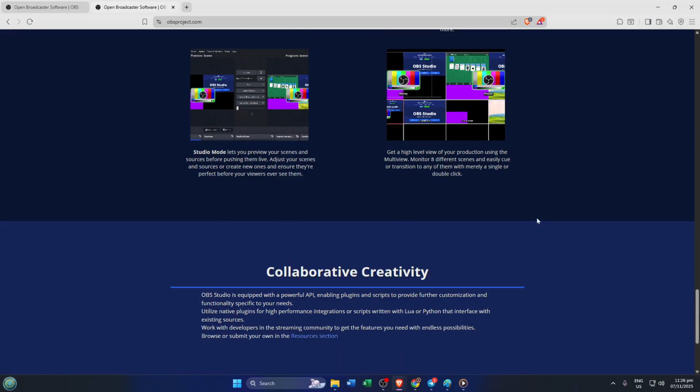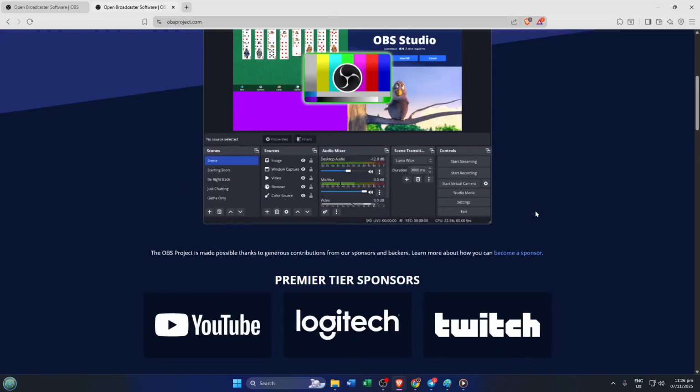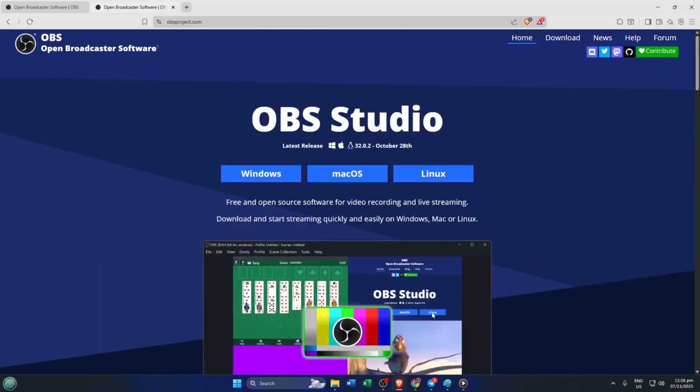Let's jump right in. The easiest and most reliable way to change your voice in OBS Studio is by using a third-party voice changer application. Think of these programs like costume wardrobes for your voice. They sit between your microphone and OBS, remixing the sound before it ever reaches your stream or recording.